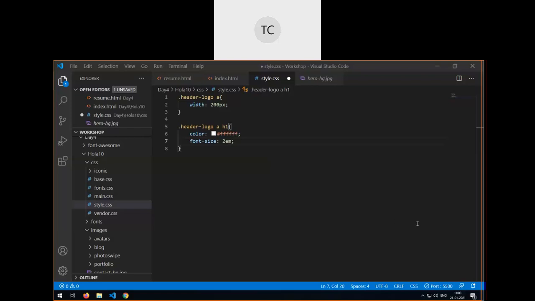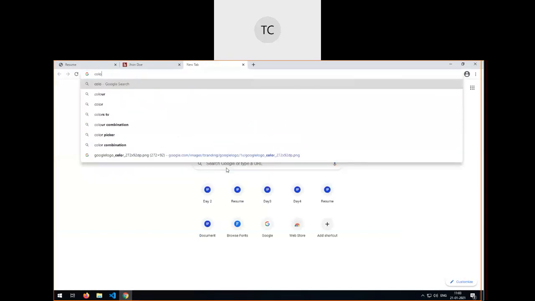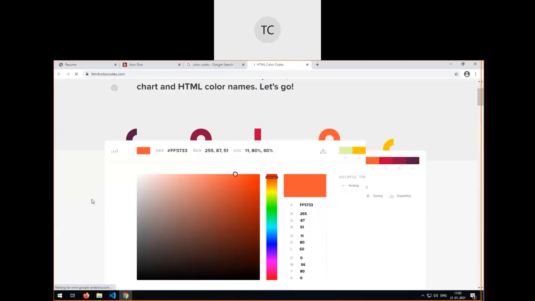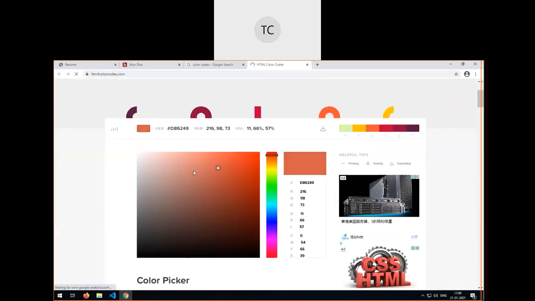Can you know which hex code is for which color? Look, if you just want to try out those things, just Google search, let's say, color codes, and you will have those different color codes from this page. Just Google it and you'll find everything. Whatever color you want, you can have the hexadecimal code, the RGB code, the HSL code, the CMYK code.